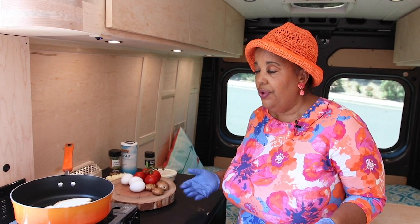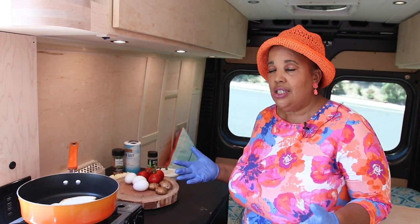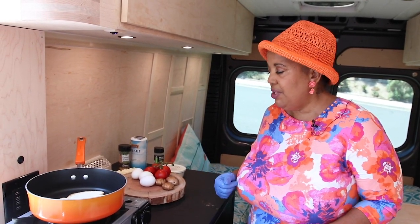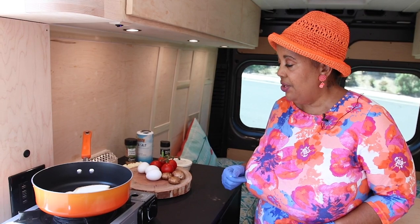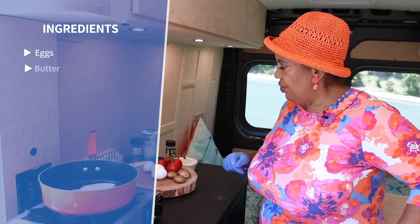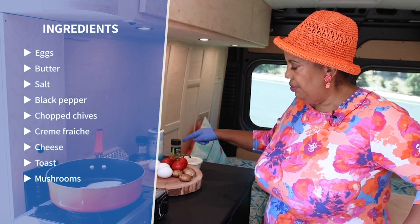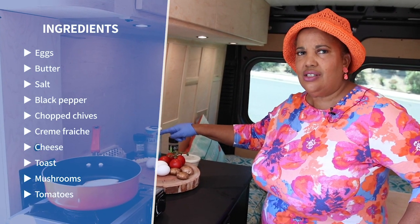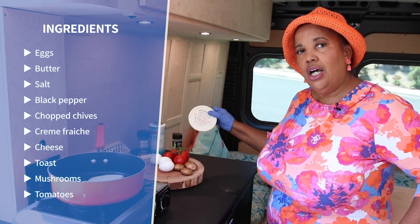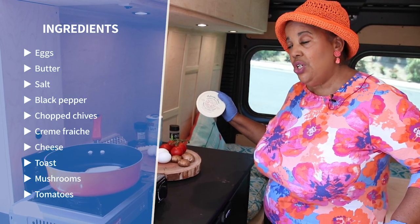As I shared with you, Gordon Ramsay did a program on how to cook the perfect scrambled egg. So I'm going to share with you some ingredients that are needed for this. Of course, you're going to need eggs. I'm doing 3 eggs. You're going to need butter, salt, black pepper, some chopped chives, that's your choice, and some creme fraiche. This is kind of hard sometimes to find. I actually had to go to 3 stores to find this.